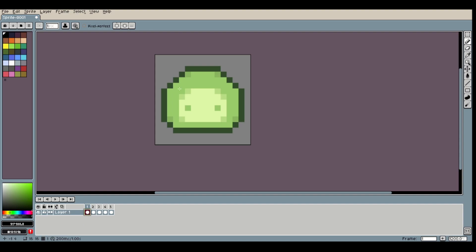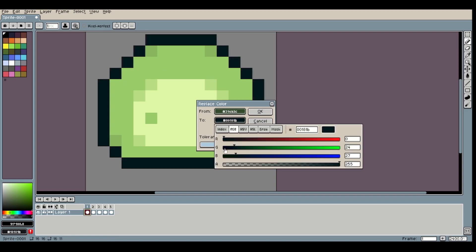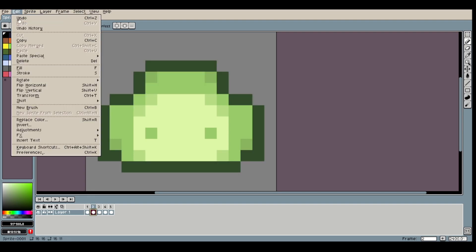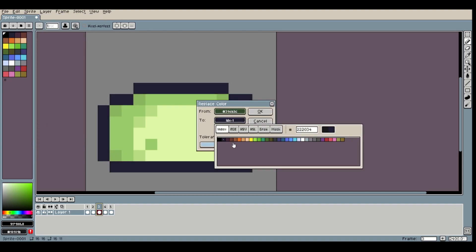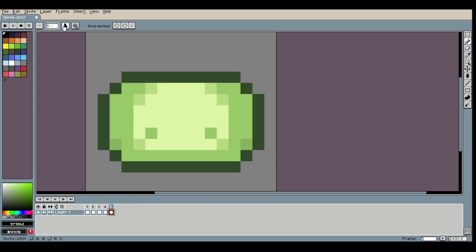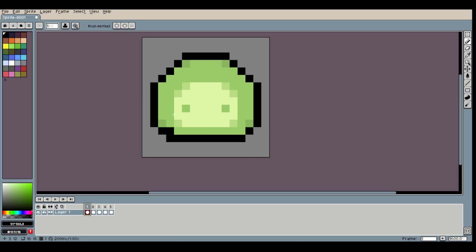I want to do a little bit of recoloring here. The easy way to do that — instead of recoloring all the outlines manually — is to go to Edit and Replace Color. Then we can select From, click and drag from that color, make it solid black, and hit OK. Now we have to redo that same thing for all the frames. We'll just do this real quick — it's super easy. We can change the index and select that piece for each frame, hit Replace Color, click and drag that to the black. You can see how this would become really tedious if you had a lot of frames, which you probably will have more than 5 in Aseprite.